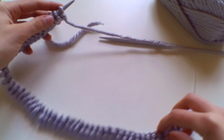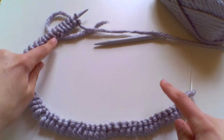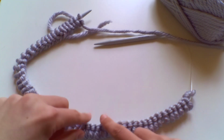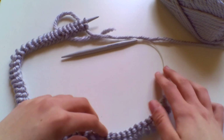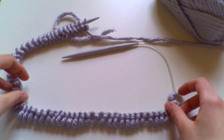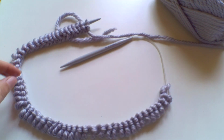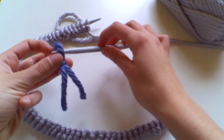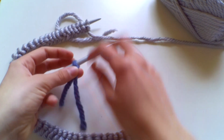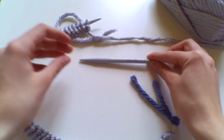Okay then, so I've just cast on my 55 stitches and this is what mine's looking like. So I have a full needle of cast on stitches and then a little bit of empty room on my circular needle, but that's absolutely fine. So we're going to start knitting now, but I'm just first going to pop on my stitch marker, which, as I've said, is just a spare piece of yarn in a different colour.